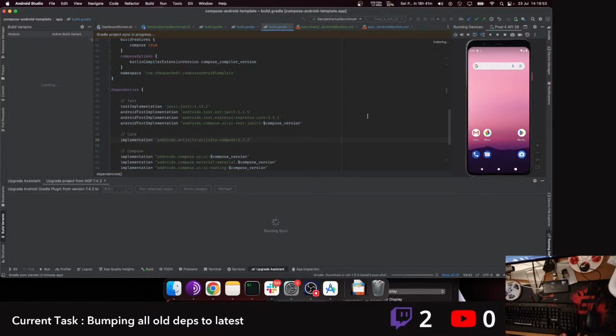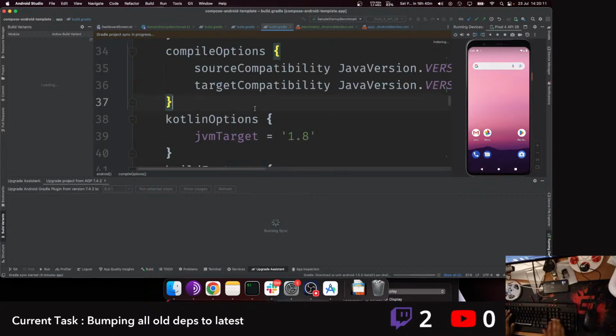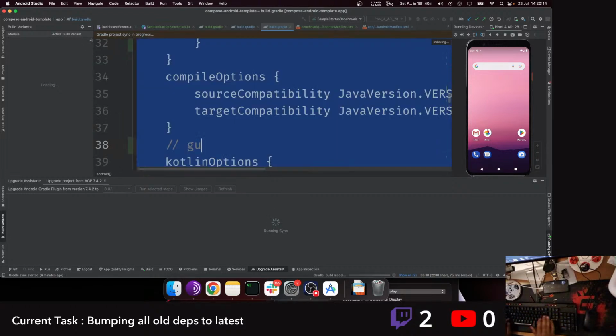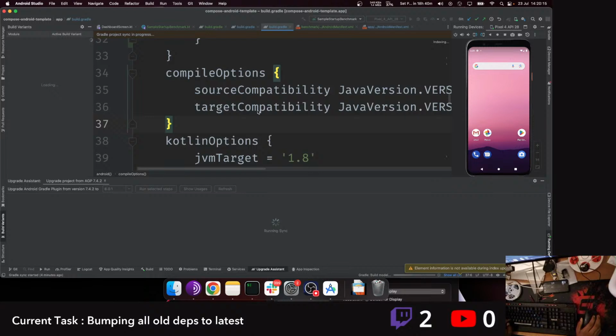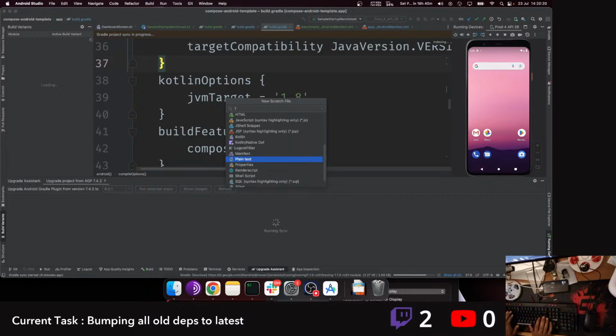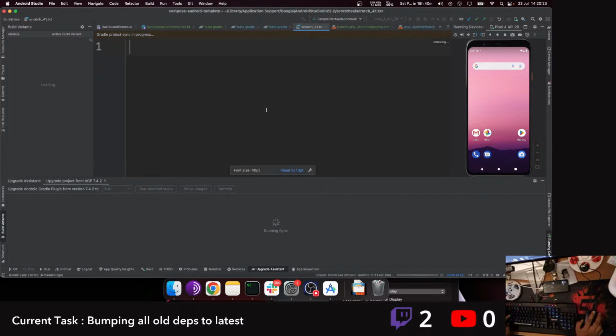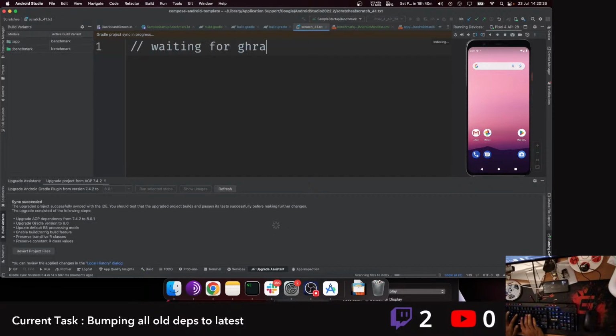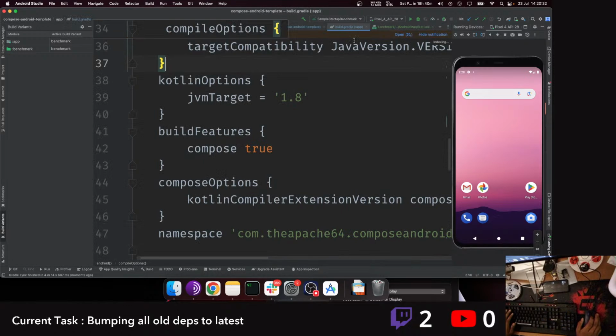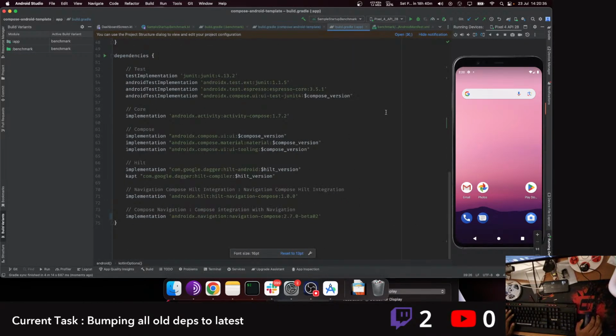Let it build. I think it's finished. Yes.